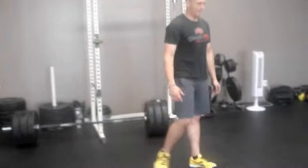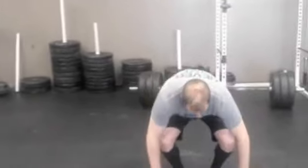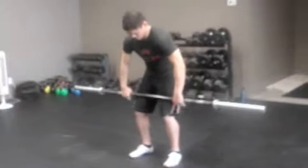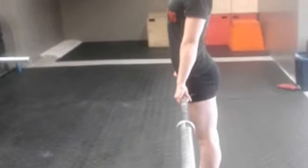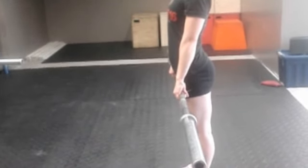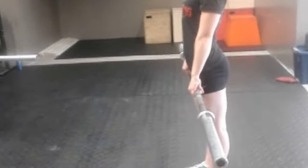So, what we're going to do, everyone's going to get on the bar, deadlift position, narrow foot stance. You're going to pick your bar up, come to just above your knees. This will be a slightly more comfortable position. We'll actually just have you guys stand all the way up for right now. So what we're going to do, you're going to gun the mid-shin. From mid-shin, you will give me the triple extension, high pull pause. Right at the top, okay? That's what we're looking for. That's what we're going to stop for right now. We're going to just do the triple extension, high pull pause.